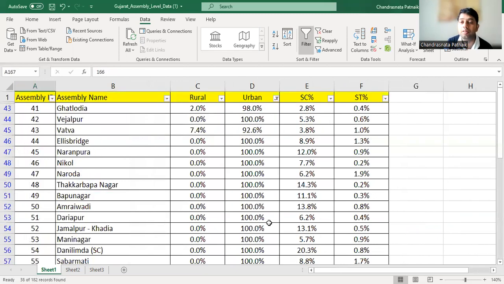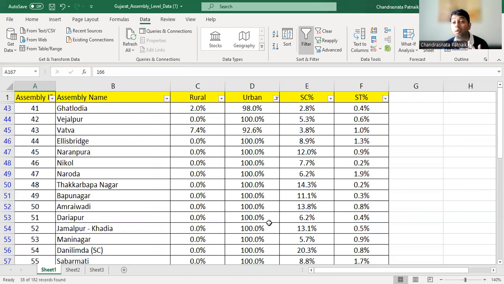Very significant. So this is where the BJP always has an advantage, and if any opposition party wants to give a good fight to the BJP, they need a different plan on how to reach out to the urban voters. When you have 30% of seats with more than 50% urban population, and around 21% of the seats with more than 90% urban population, if you're not in the fight in 21% of the seats, you can't win that state. So what is the urban plan?